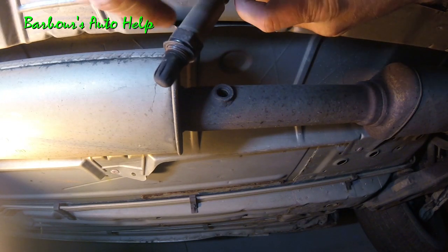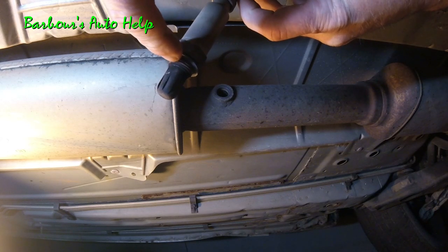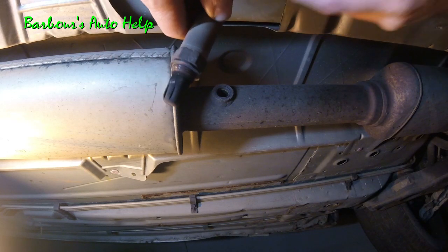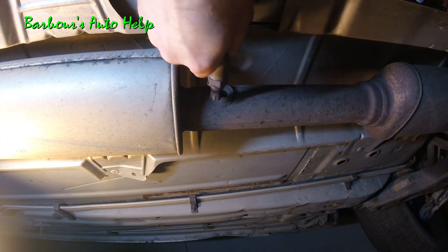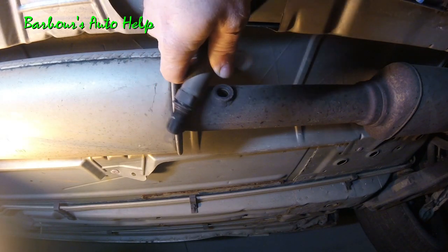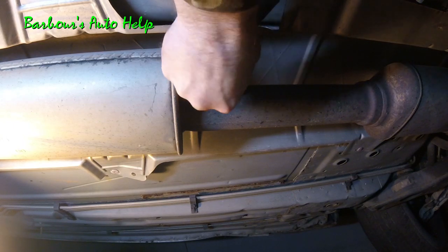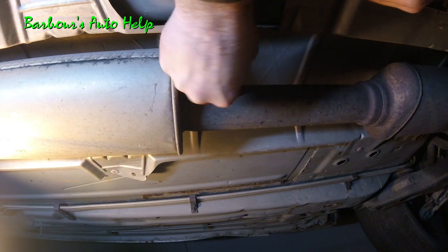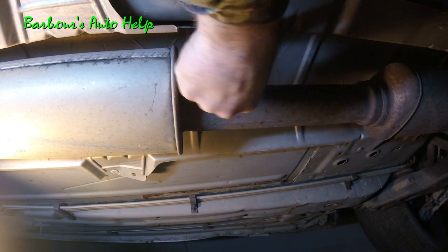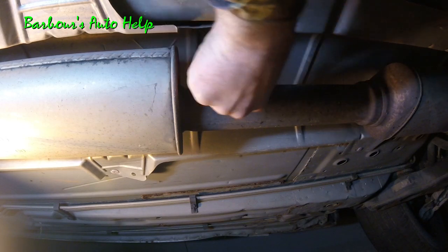And something worth noting, your new oxygen sensor will come with anti-seize on the threads right here. Try not to get that anti-seize on the tip anywhere. That can, of course, mess up the oxygen sensor and make it so it doesn't work correctly. And take your new oxygen sensor, and of course I don't have one, I'm just showing you how to do this. Go ahead and screw it back in there. And I start by hand. Always like to start nuts and bolts and things like that by hand. That way you don't cross thread.